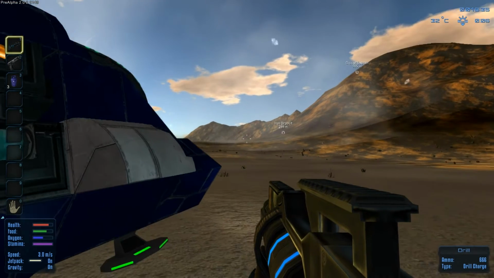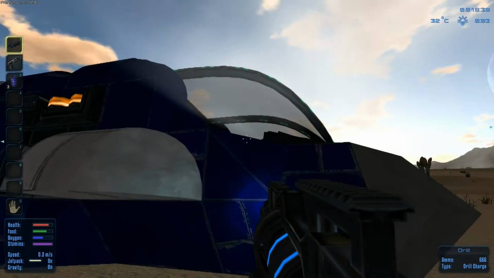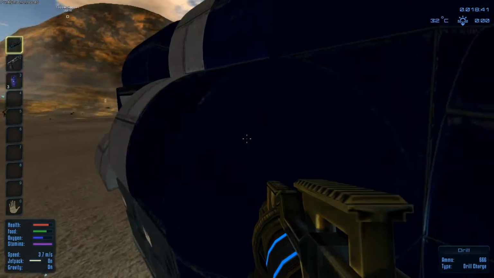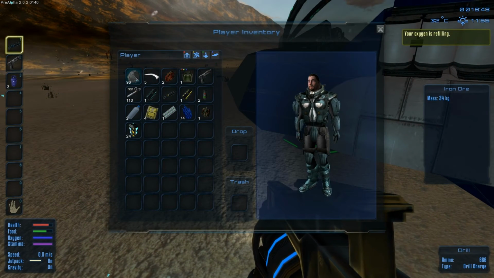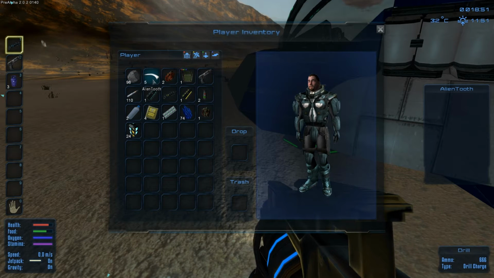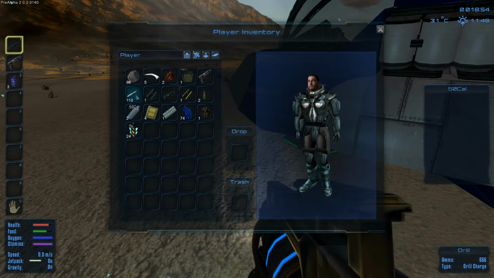Now, at this point, all I've done really is set up my ship to do its thing. I've got some oxygen around here, which should refill my oxygen, and it is. Good. I've got a little bit of food in my inventory, just to show you what's in my inventory. So we've got the iron ore, which I was mining for. I killed a spider, so that gave me an alien tooth and some alien parts. I've got the core pistol, 50 cal rounds, 110 of them, a drill charge.